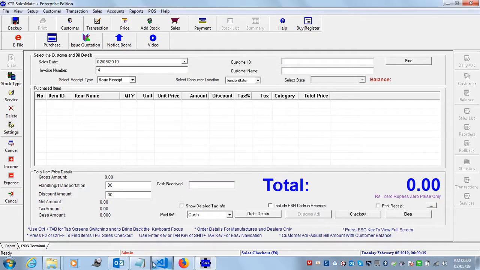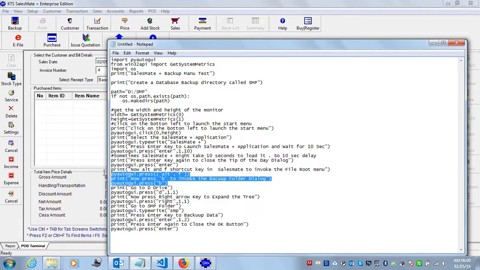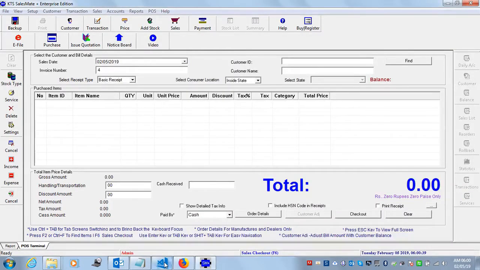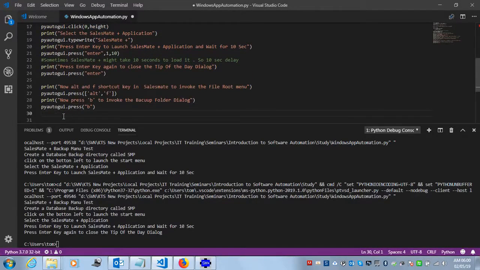So if you want to put key combinations using the PyAutoGUI press method, then this is the syntax for giving multiple key combinations.